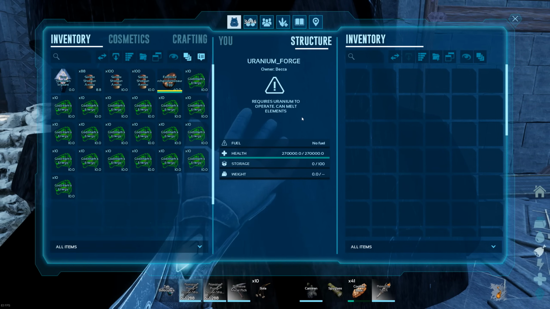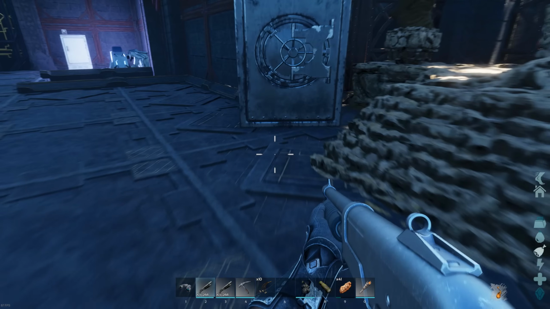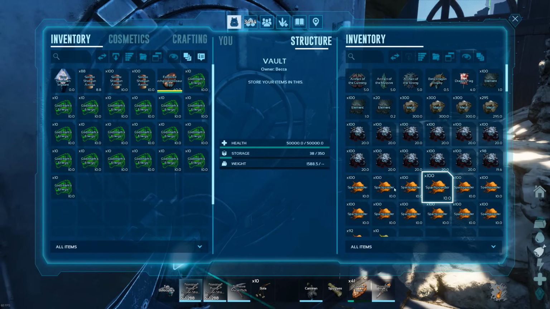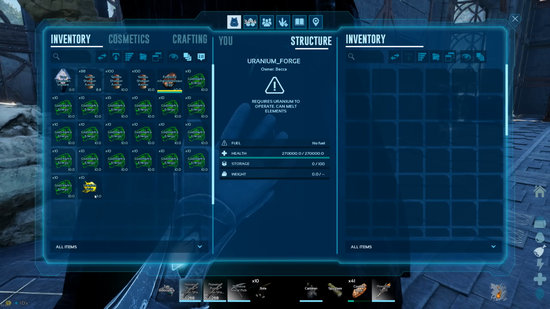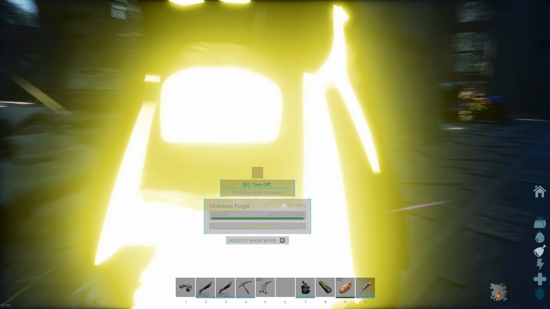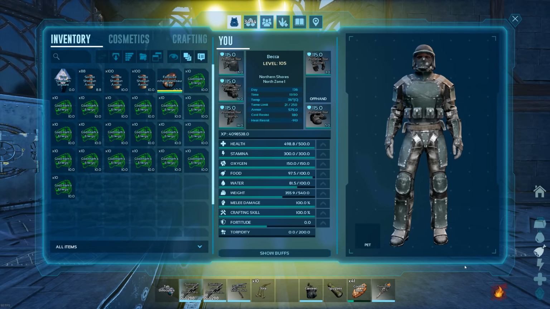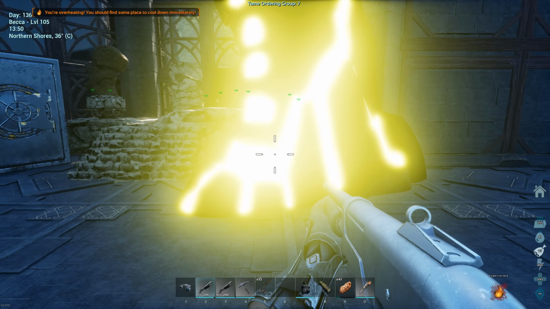And then once you have this, we're now going to require uranium to operate, and thus we require our uranium dust. So I've actually made a little bit here, just to give you a little bit of a demonstration. So it's basically like gasoline. Turn that on, and this will now power it, but it's also going to make it very hot. So do bear in mind, you might overheat. In fact, you can see I'm overheating quite rapidly.